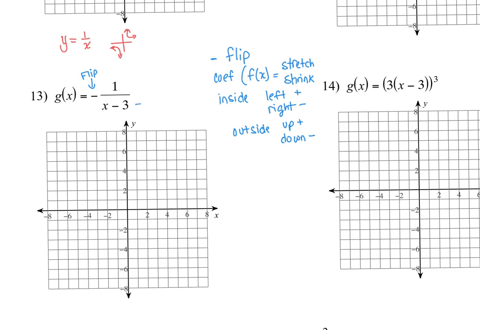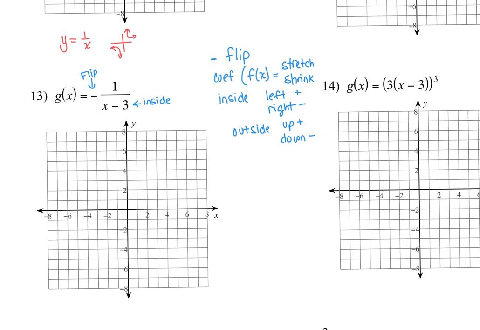And I also have an inside movement. All right, and outside would be plus or minus on the outside of the fraction completely. So I only have a left-right movement here. I do not have an up-down, and I have a flip. For something like this, where you don't have a vertex like you have with an absolute value, what I'm shifting is the crosshairs. Normally these crosshairs will tell me how to draw those little guys. So I'm going to shift it. Inside it's a 3, -3 inside.